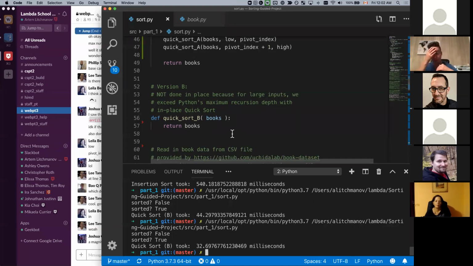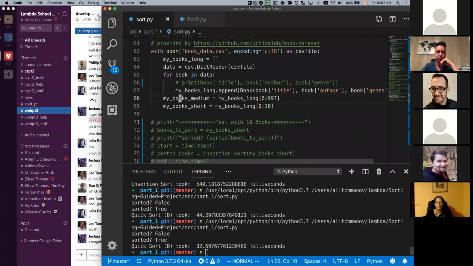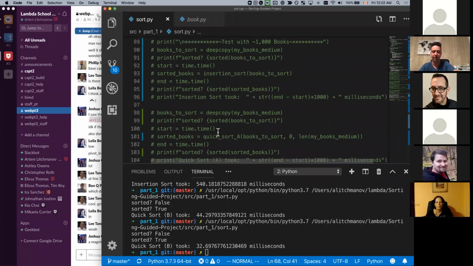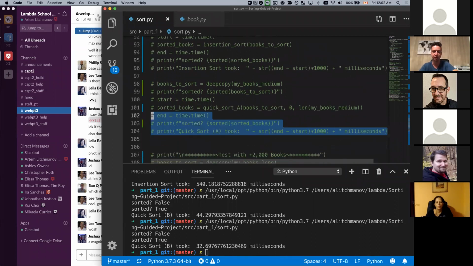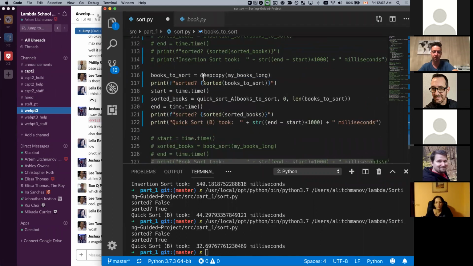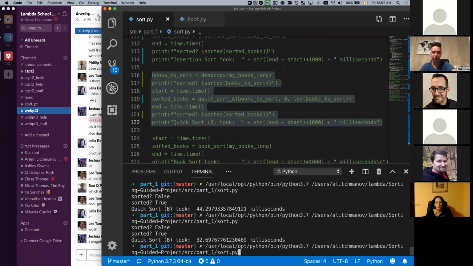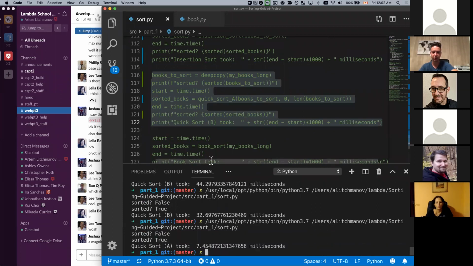And in Python, the standard is 998, which is why my book's medium is actually set specifically to that. Because any longer should break this. I think I might have some variables messed up somewhere. I don't know what's going on.